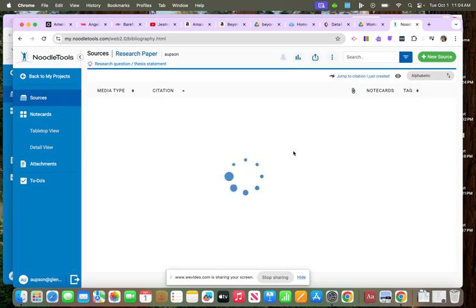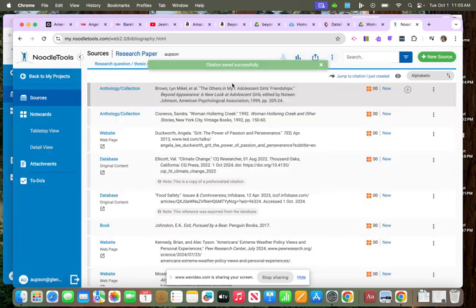And then it should show up as a chapter from an anthology where each chapter has a different author. Okay, so that is an overview on how to cite all of the different types of sources. If you have any other questions, please see a librarian. We're happy to help you.